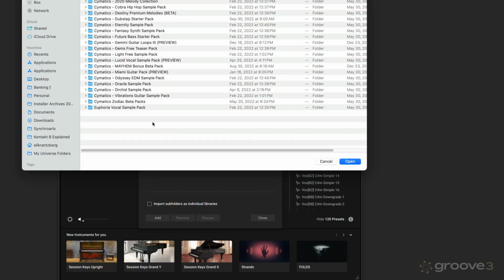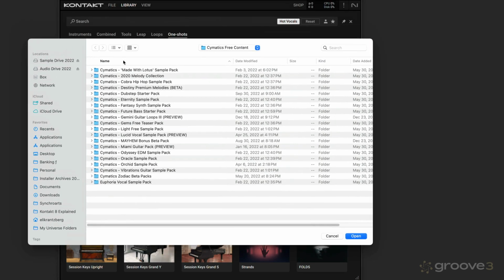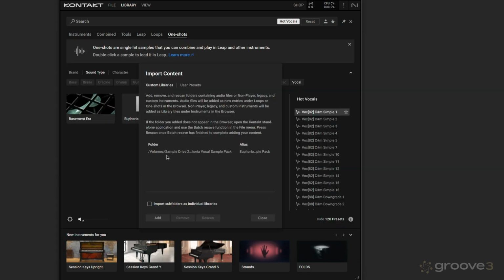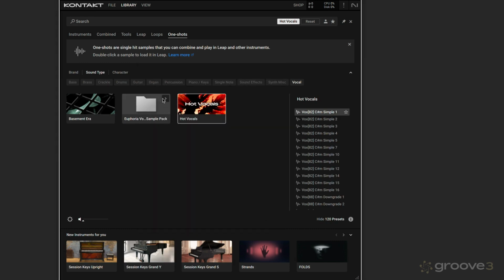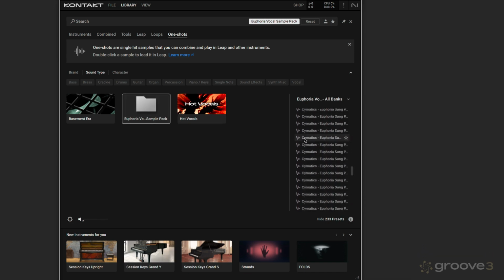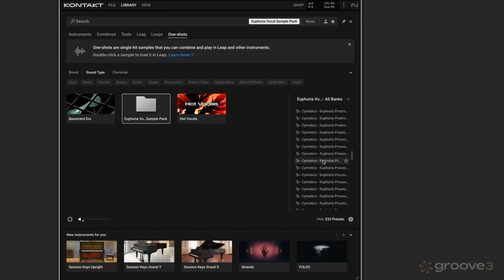I'm going to press add, and it brings up a Finder window, and I can navigate to anywhere on my hard drive. And here, I've got some free samples and loops from a company called Cymatics, and I'm going to load in, let's say, this one, and you'll see that there are various subfolders in there. So let's go open. And we see this indicated here, and I'm going to just close this. So now I have this additional content available to here, and all the subfolders are all just consolidated into this one big directory. And of course, I could have separated that had I chosen to.